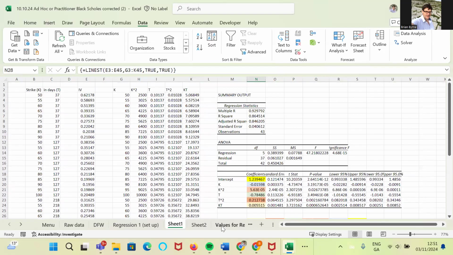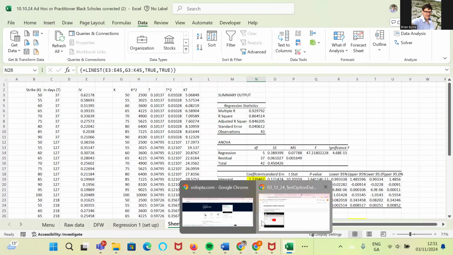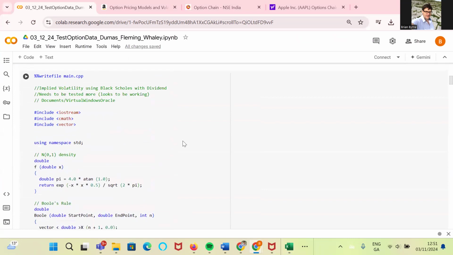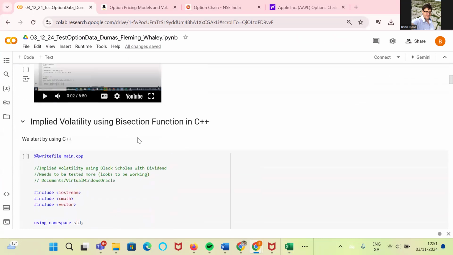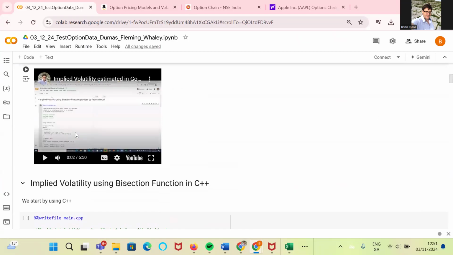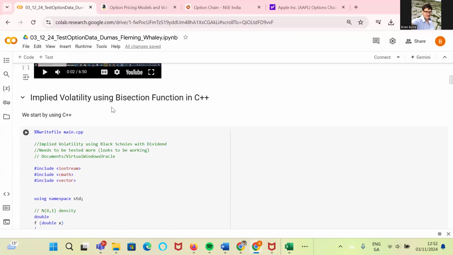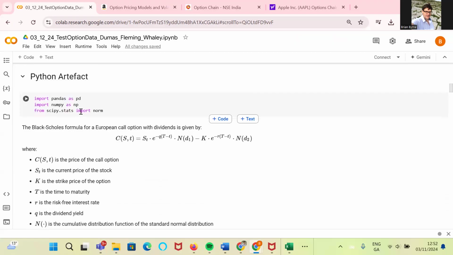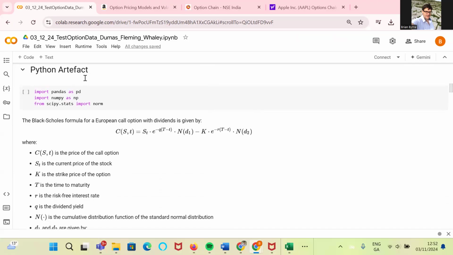Okay, now for when we do this in Python, if I was to take the same approach in Python and set up, now the first example here I used C++, but strictly speaking, I don't need to use C++. I'm more interested in Python, but I left that there, plus an explanation of how you would run the bisection function. I'm more keenly interested in setting up the Python artifact that parallels what we've been doing in Excel.